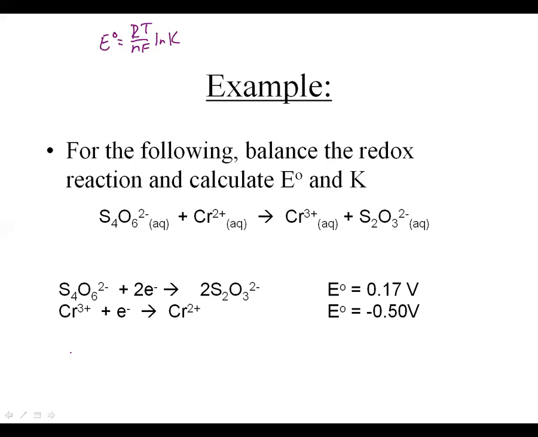Now, we do want to figure out what's our anode and our cathode. And again, if you just look at the values, we do have the 0.17, which is a larger value. And again, that may make you think that's the cathode, and this would be our anode. But we do want to verify by looking at the equation here and seeing what's going on. In this equation, we could simply look at the chromium. It's kind of the simplest one. We see the chromium's going from +2 to +3. So it's actually being oxidized, right? So our chromium is being oxidized, which does mean it will be our anode.